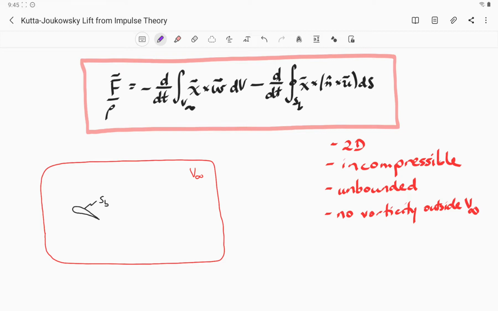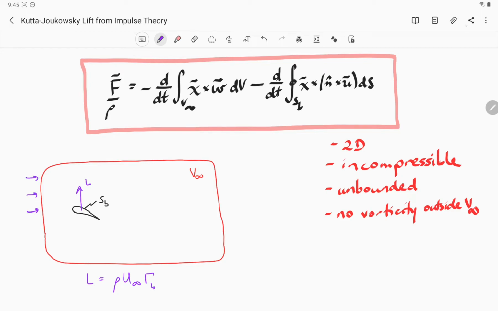So any vorticity that's been generated has to have been kept inside. And just to show the goal that we're aiming at, if we have an airfoil embedded in an unbounded domain, and it's fixed at a fixed angle of attack, it's not moving, we get a lift, which the Kutta-Joukowsky theorem gives us as density rho times u infinity, being the incoming velocity, which is assumed to be steady and constant, times the bound circulation.